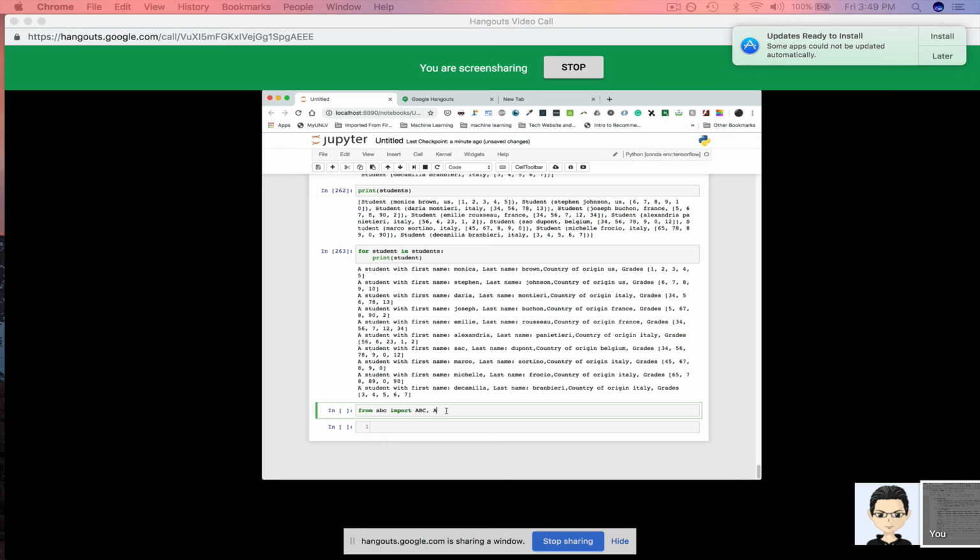Import ABC, abstract method. Now you create class MyInterface that inherits from ABC, and now you can define your method, like my method.